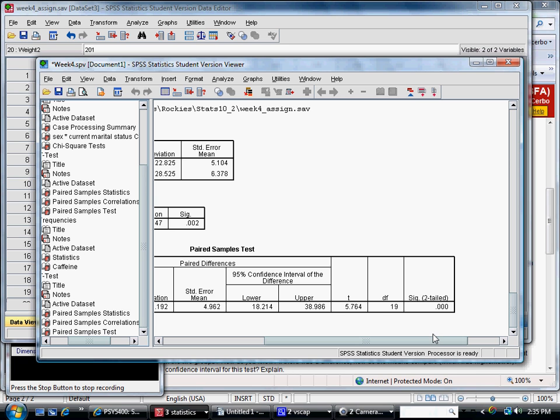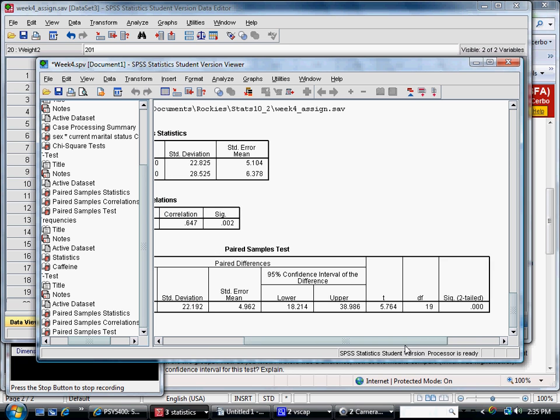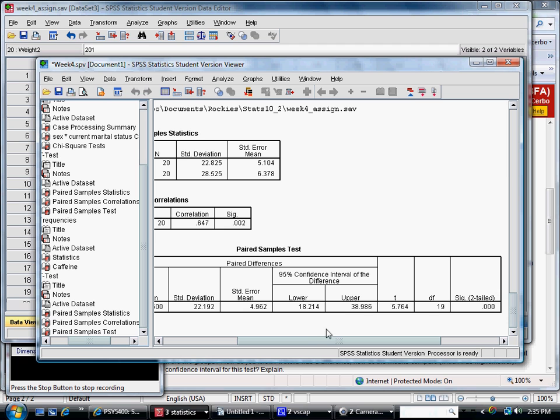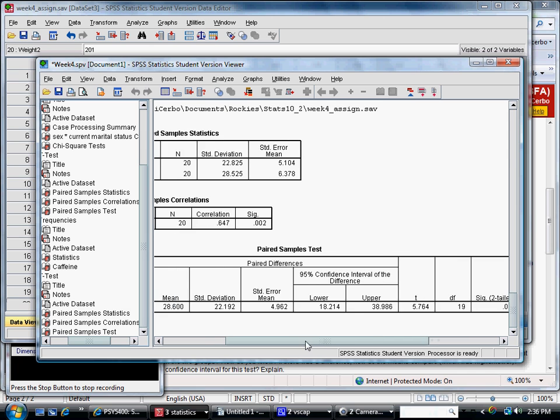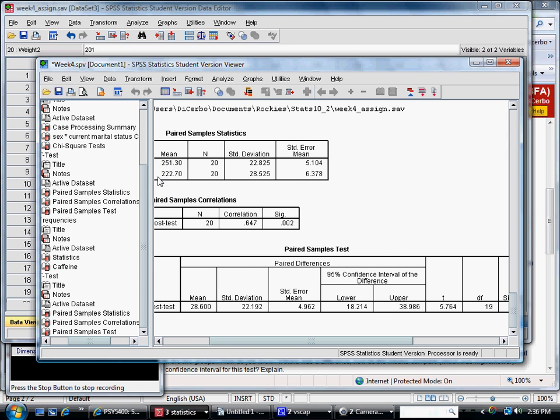The second piece of evidence is your confidence interval. That's going to be right here. This is a confidence interval of the difference. What difference are you thinking? If we subtract 251 minus 222, we get what, 39, 38 point something? No, 29 or 28 point something. So that's our difference in our sample. But if we want to be 95% confident that we have the true difference in the population, we're going to have a range. So we are 95% confident that the true difference in the population is somewhere between 18 and 38.